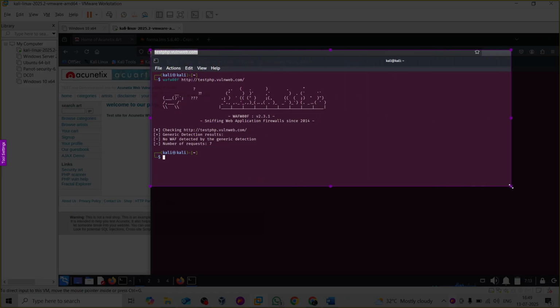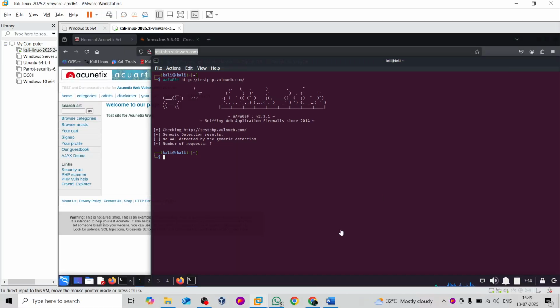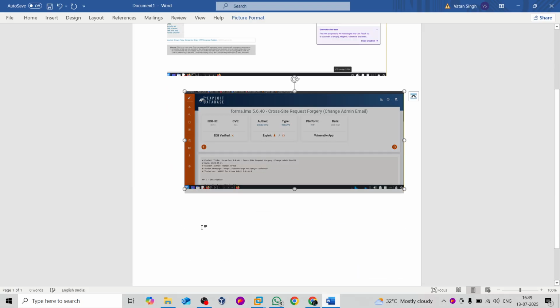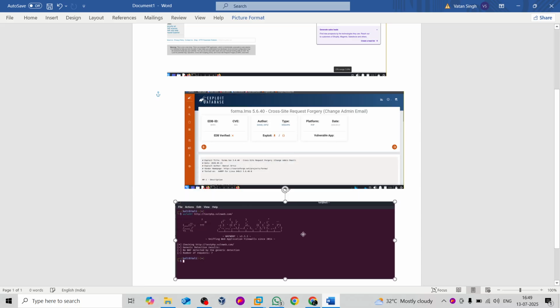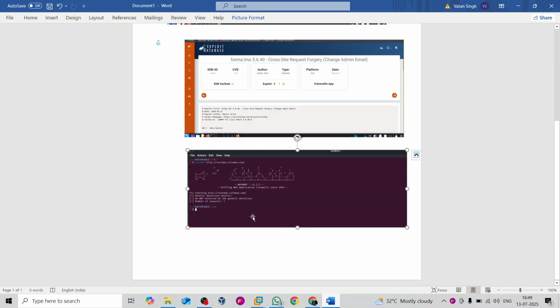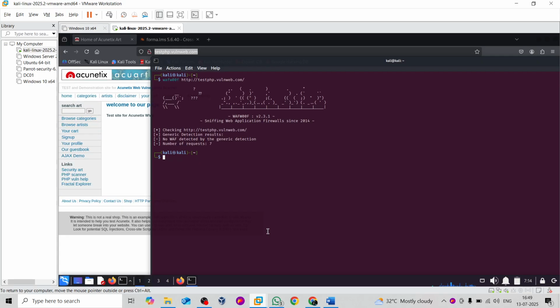So I'm just giving you an example. In a real-world environment also you have to do the same types of penetration testing. So we can mark this also as a vulnerability. It will go in the low category unless it is creating any problems. Okay, so we can mark this vulnerability as low, and we can tell our client to kindly deploy a WAF in front of the website, which will help your website protect from such attacks like CSRF, XSS and all that.